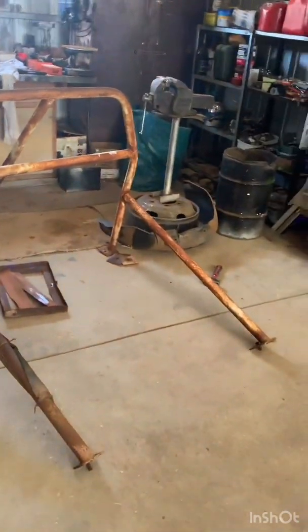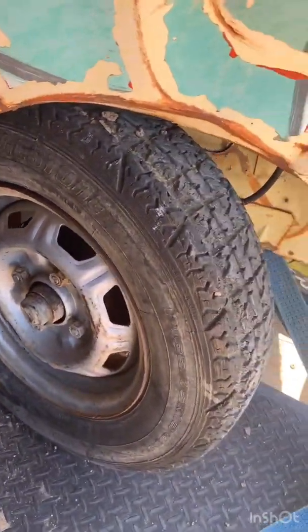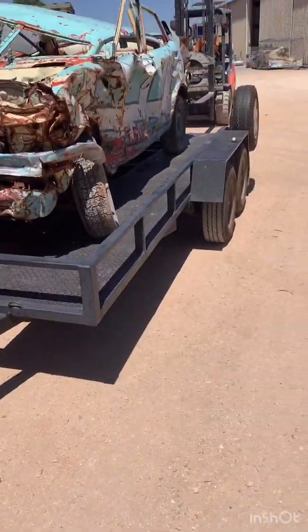Okay, the cage is out, so the cage is there, with the odd bits and pieces that we've kept. That was an effort. We've just chucked the roof and the bonnet inside it. We've got to rope it on so we can take it to the scrapyard. We got the carby off of it, so we've kept all that. We've just kept whatever's salvageable. I don't know if we'll keep the rims and tyres, I just can't be bothered. I think we're done. So we'll take it to the scrapyard now and see what we get for it. We'll see you at the scrapyard. Nah, just leave it there.